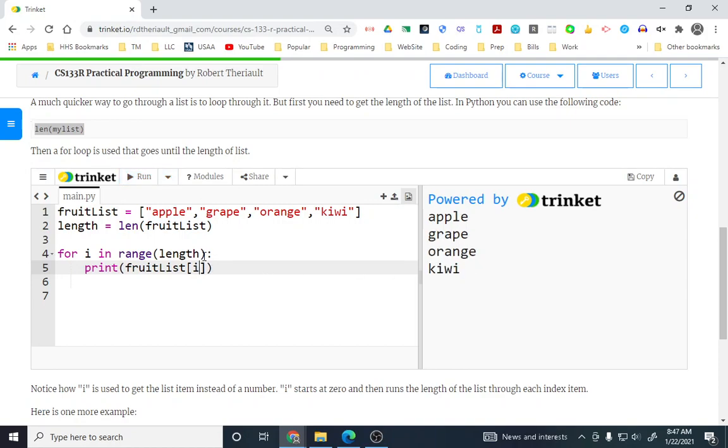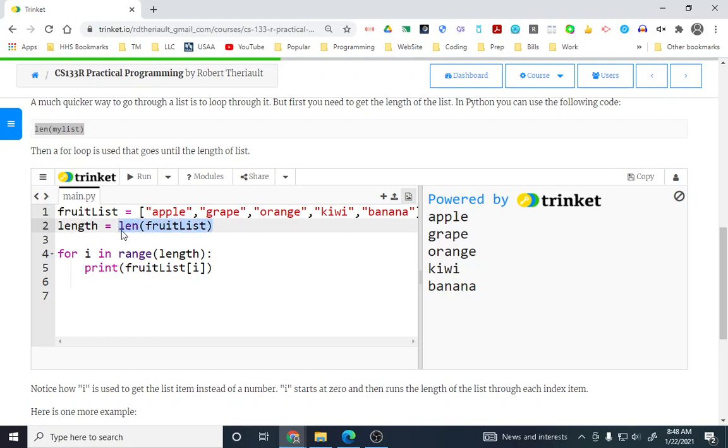Now, why do we use length? What happens? Let's change this to 4 for now. But let's add one more. Banana. Alright, so I had a banana here. Let's run it. Banana is not showing up. And that is because I hard-coded 4. However, if I get the length every single time, I can just keep adding items to this, and every time I run it, it will add the thing because it knows. So that is why you use this.